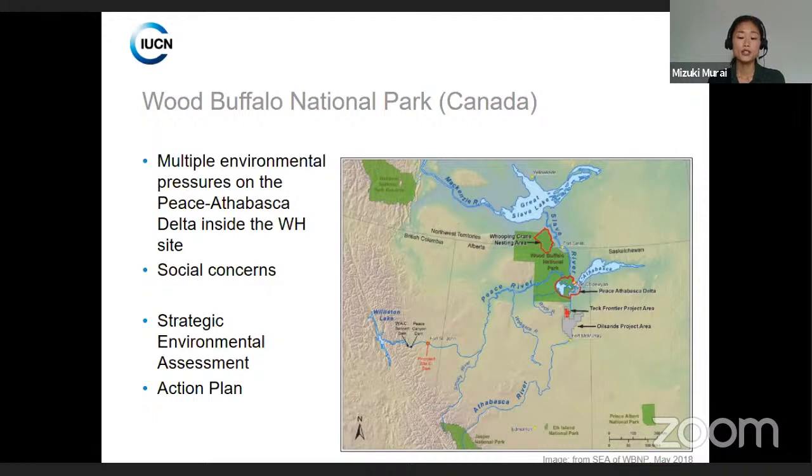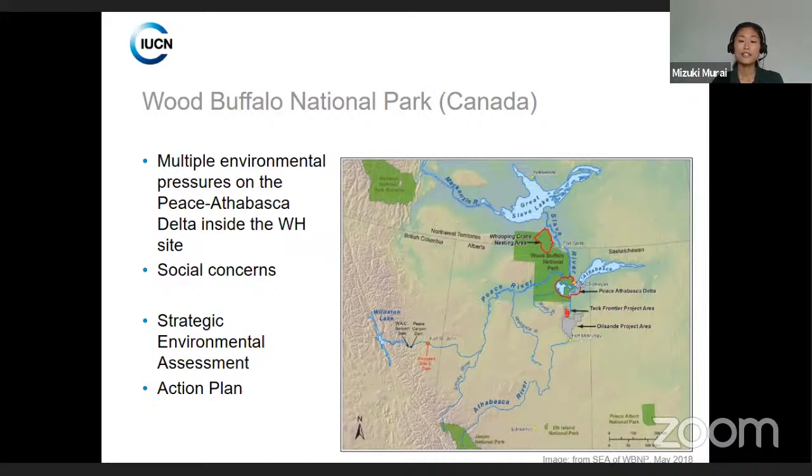Based on the recommendations of the Strategic Environmental Assessment, a detailed action plan was developed by the State Party of Canada, comprising 142 actions that are required to protect the OUV of Wood Buffalo National Park. The implementation of these actions has begun and will take many years to complete. This impact assessment process has been helpful for the State Party from the World Heritage angle, but its benefits extend beyond that in taking a holistic view of the state of conservation and the conservation outlook of this important site.